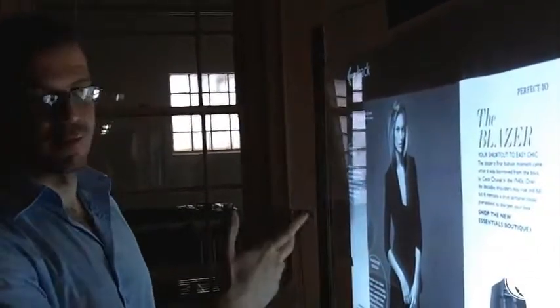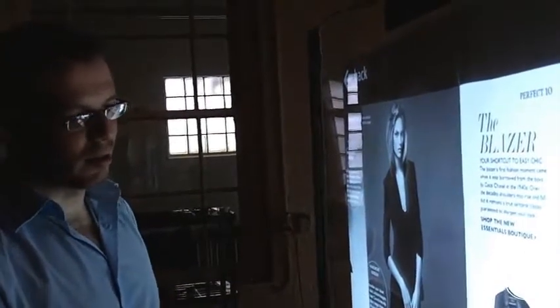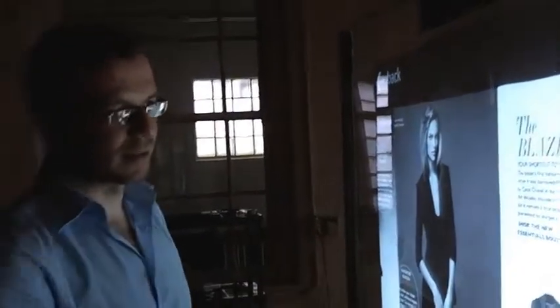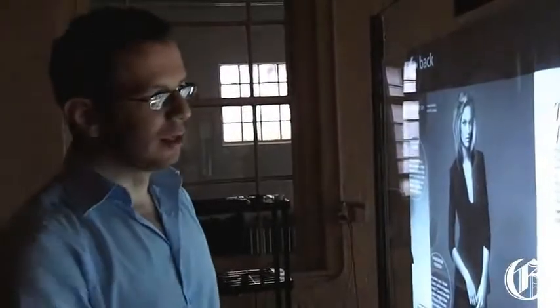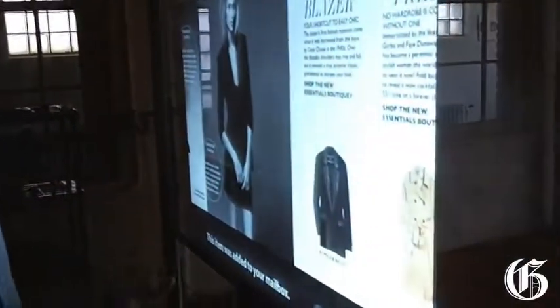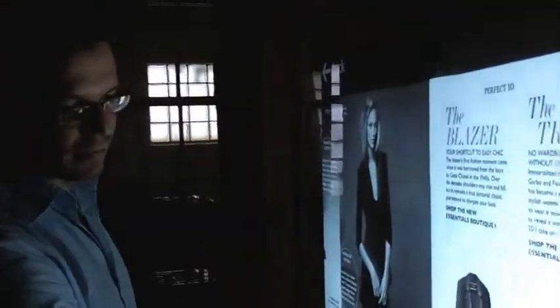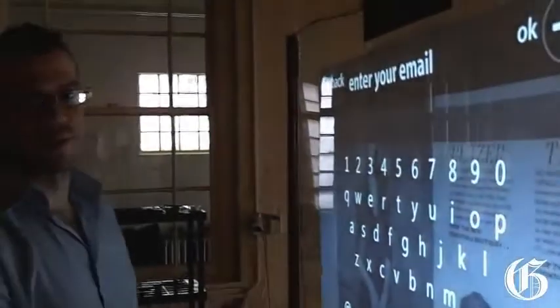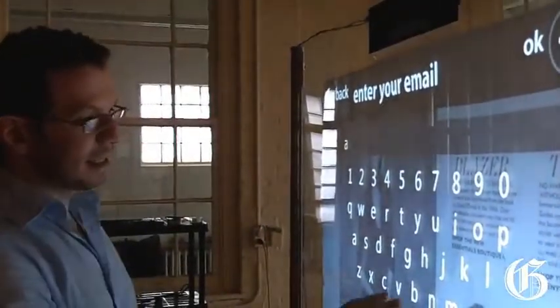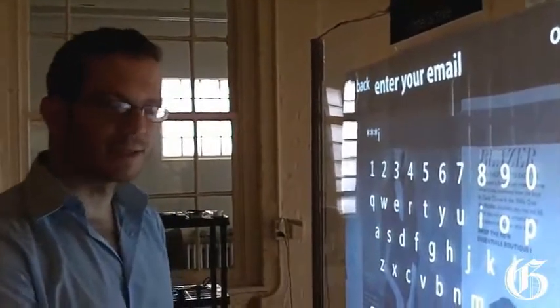So you can browse through different products, whether the store is open or closed. And what's very powerful about this is that you can also keep a trace of this even if the store is closed and you can't enter. So let's say I like this item, I can basically choose to add it to my mailbox. And once I'm satisfied, I can tap send right here and send myself an email with that item. So even if the store is closed or I don't have the time to stop into the store to buy it, I can still buy it at a later time or send it to my friends, for example.